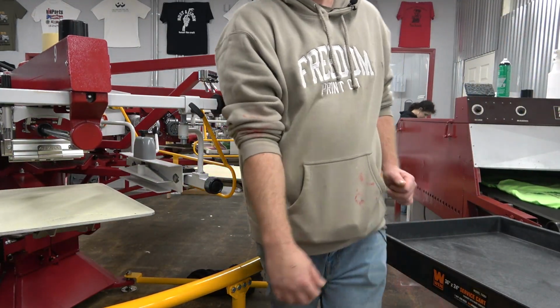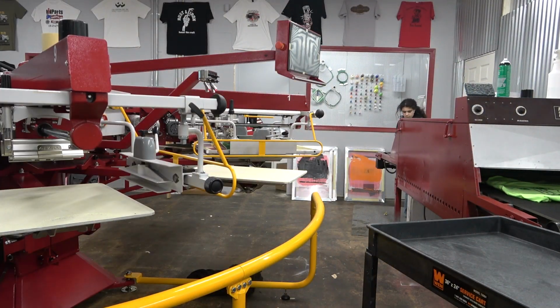Just like that, 50 shirts printed. So as you can see, it's super easy to use once you figure it out. Big shout out to the homie Jay over at Express Screens. Got us dialed in, explained some simple things to us that once we learned what was going on and what we needed to do, then everything just kind of fell in place and kind of made sense.